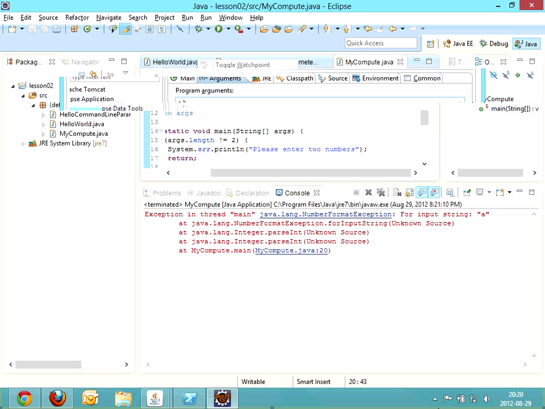From our main method, it called parse int, and then it called another parse int method, and then it created the exception. So we had to see what it was doing when that error actually occurred. You've got to look through the stack trace and find where's my code, where's my line of code that I can control.